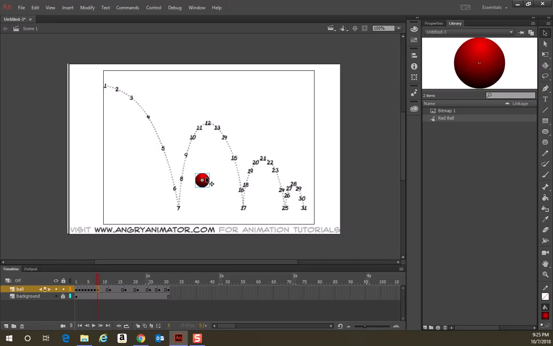Okay, but as it bounces and as it starts to move up, it's losing momentum. So gravity is trying to pull it back down. So it's not bouncing up nearly as fast nor as high. Okay, and frame 11 is right there. And we've already got frame 12 in. Frame 12 is up at its peak.